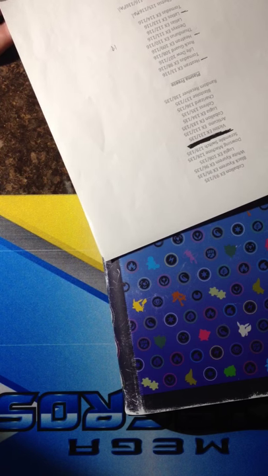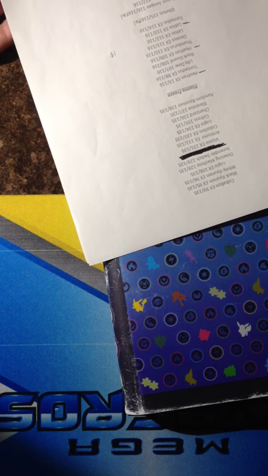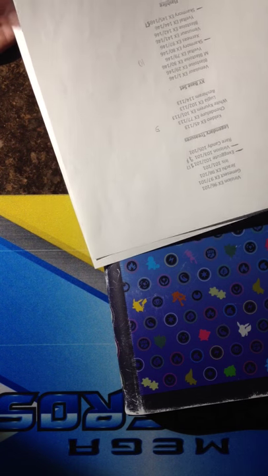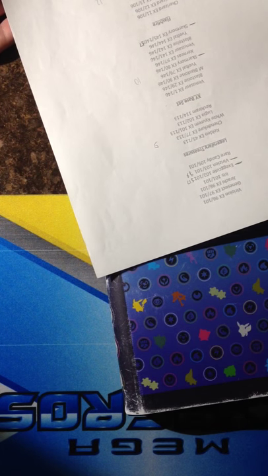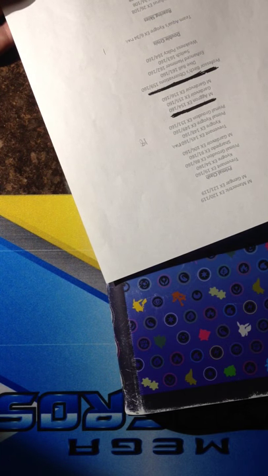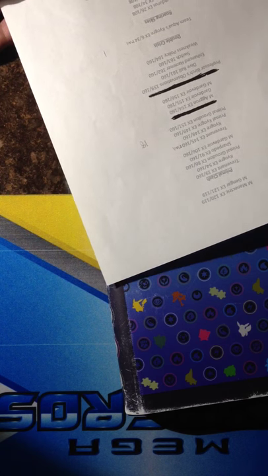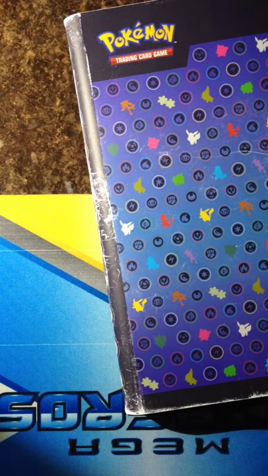I'd like Professor Juniper full art, even though I'm getting one in the mail very soon. Jirachi EX full art. Yveltal full art from XY base set. The Golden Reshiram from Legendary Treasures. From Phantom Forces, I want Mega Manectric EX and Mega Gengar EX. And then pretty much anything from Primal Clash and Roaring Skies I do not have yet.